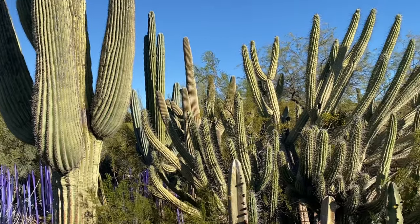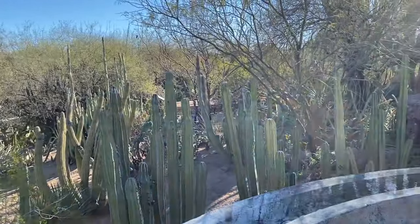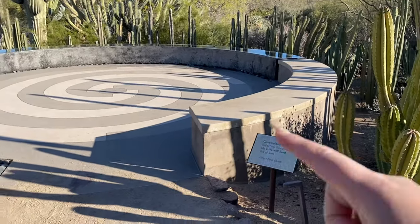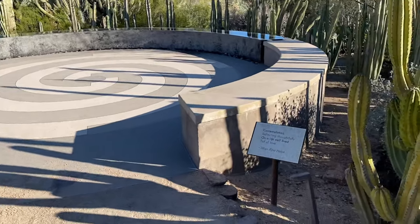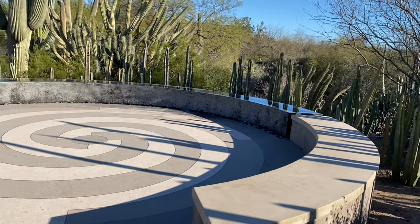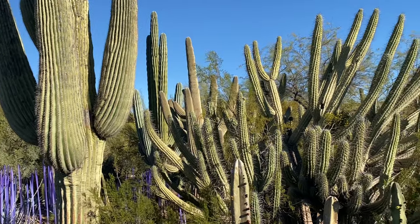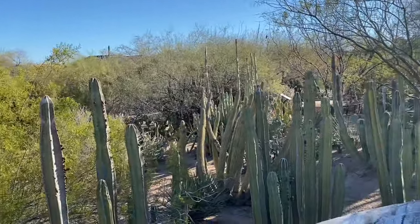This is just so cool how there's just so many huge cacti everywhere - I'm overwhelmed. Fine family contemplation garden - Brian, I think we were supposed to be over here contemplating. It says contemplation: reflecting thoughtfully on a life well lived full of love. What should we contemplate? What kind of tacos we're going to get later? Do you want to get birria tacos? Yeah!